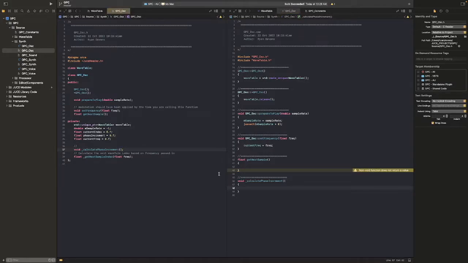So what I'm thinking is this. Yeah, no. Because it should only be called by that set frequency function then. Unless we're going to return it.